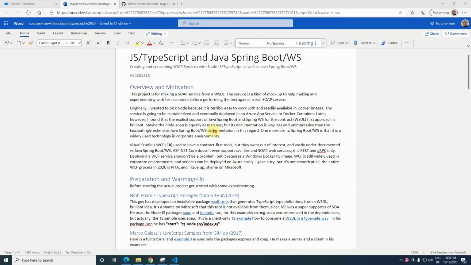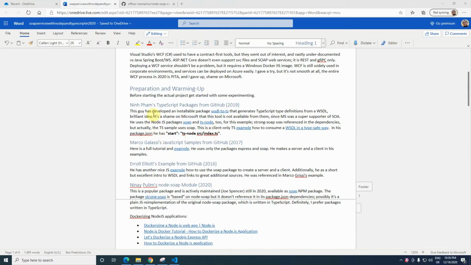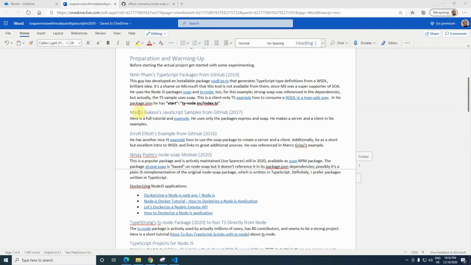Before starting this project, I wanted to do some preparation and warming up. First of all, I wanted to have a look at what SOAP tools are available, and I found quite some decent packages.